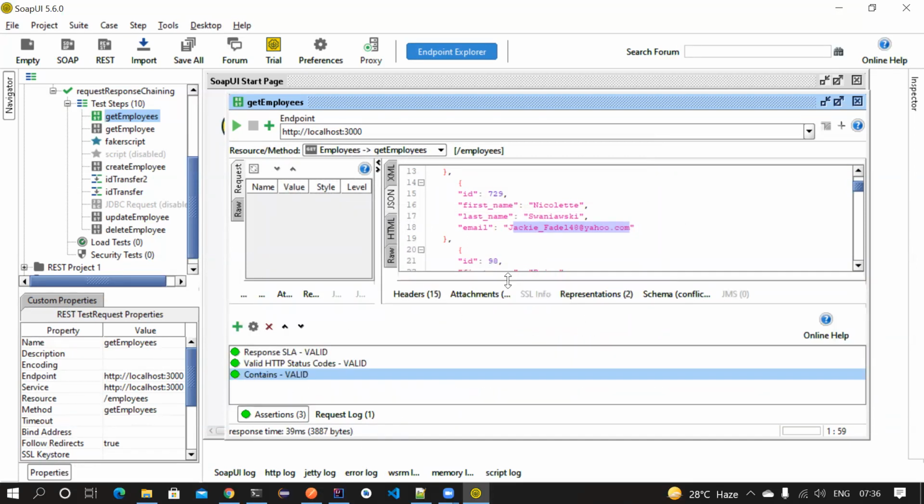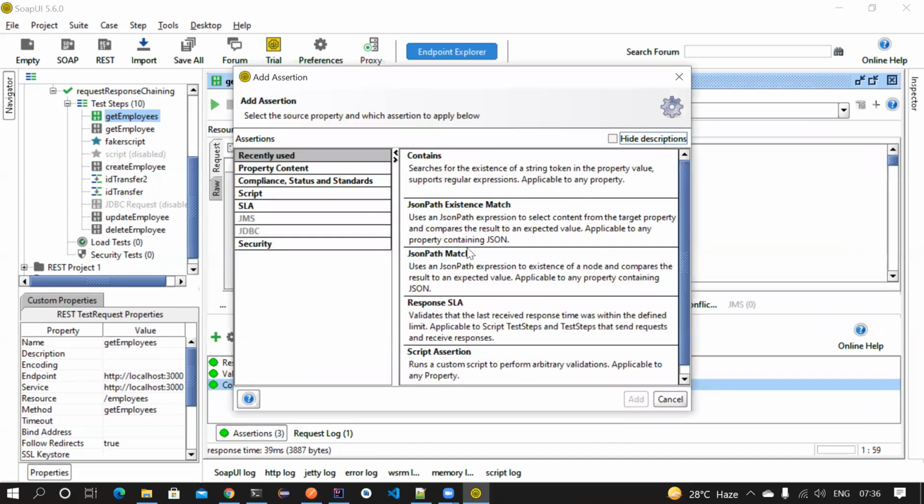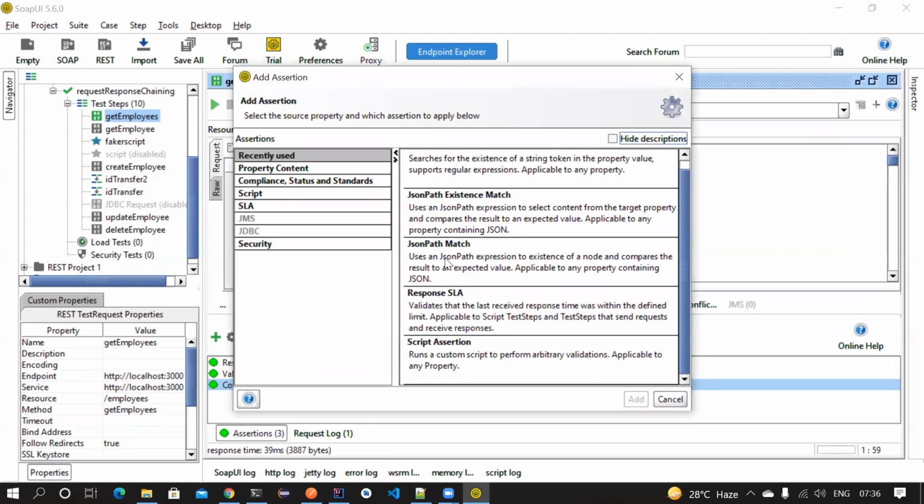Okay, so what else? Amuthan asks, in case of a duplicate element, how will it validate? Then you need to go by JSON path, go to that particular field and validate it. Okay, this is a JSON array. In the first index you have id as 1, right? So you can go to this particular field and validate whether that particular email has this value. Okay, let's do that. Let's click on this, and if you notice, there is a JSON path match.